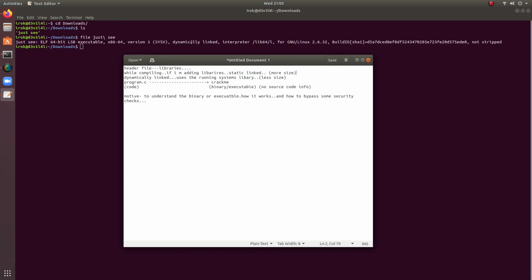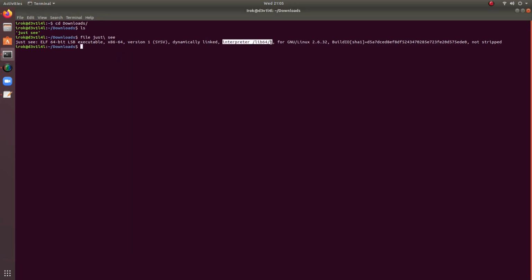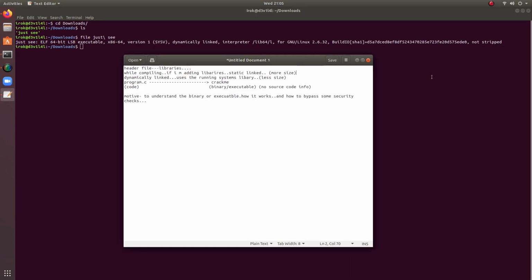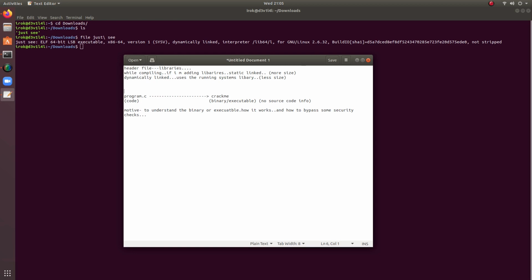Then there is the interpreter, lib64, and hash, and here it says stripped or non-stripped. What do non-stripped and stripped mean? Let's say this program.c has two functions: the first one is test1 and another one is main.